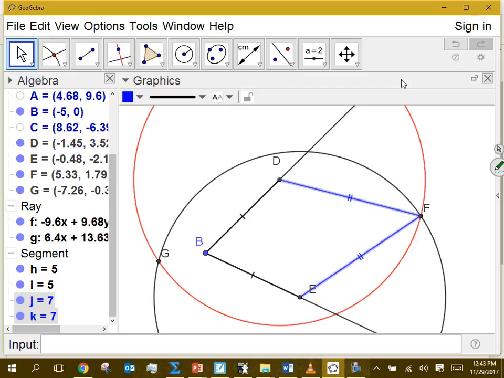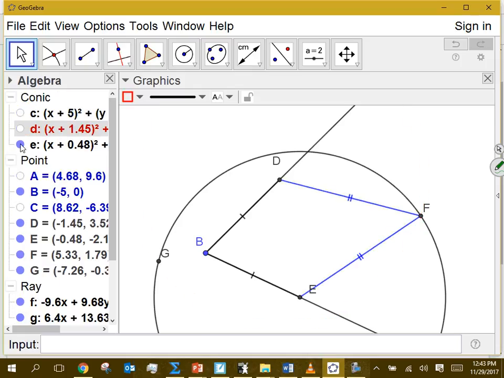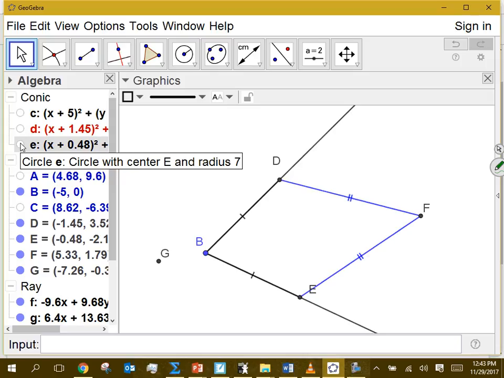Now, when doing the actual construction of an angle bisector, I don't really need those 2 blue segments. But I wanted to put them in there to show you why we know for certain that we've created an angle bisector here. Come over to your conic sections, to your circles, and get rid of them. Just go up to View, go to Output, and you're going to want to grab that toolbar and slide it over here, and it should highlight it.